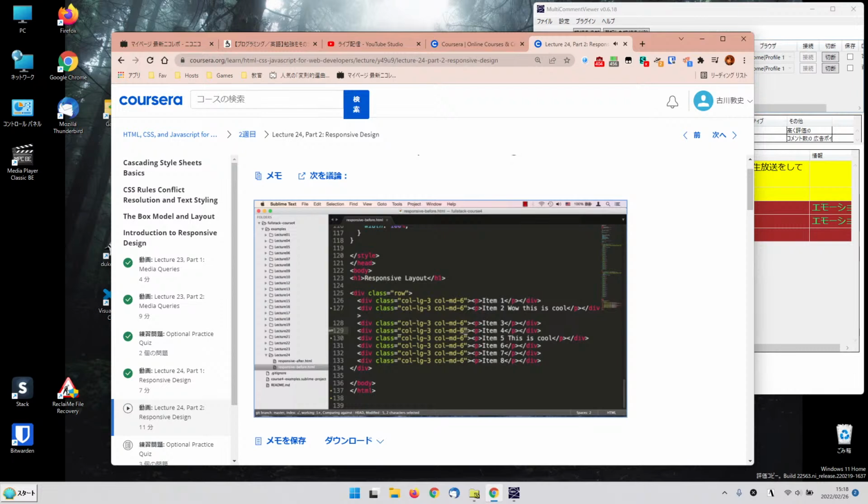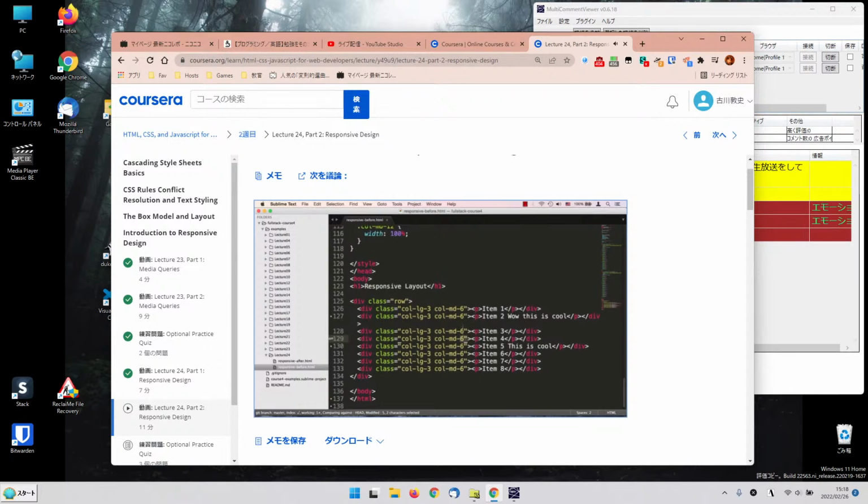Now, when the browser size gets to less than 950 pixels, none of these classes will exist as far as the browser is concerned. And what's going to happen then? Well, our divs will no longer be floated because the floating is only defined inside the media queries, which means they will behave just like regular block level elements, and they will automatically stack one on top of the other. So as the device size gets smaller and smaller, I should really have one column with each one of these items stacked one on top of the other.